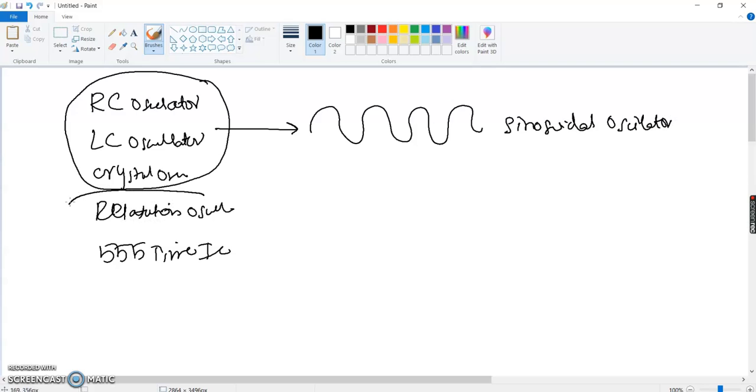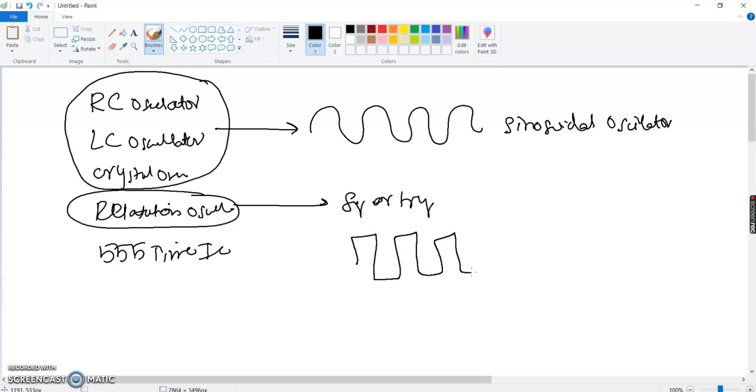Whereas the relaxation oscillator is a type of oscillator in which you can create waveforms, for example if you want to create a square or triangular, right? So you can have the waveform like that, or for triangular, you can have the waveform like that. The 555 IC is also a timer IC that generates pulses, and it can be used as an oscillator as well. Right, so this is all the basic understanding of the oscillator and how it works. In the next video, we will be discussing the first type of oscillator, which is the RC phase shift oscillator.